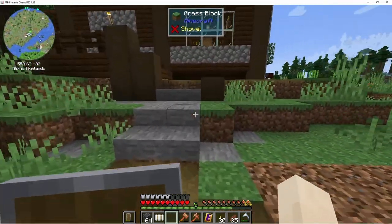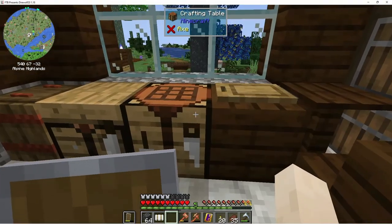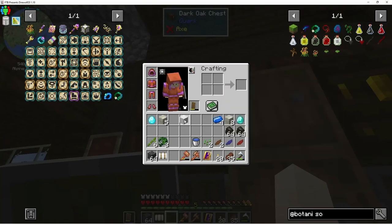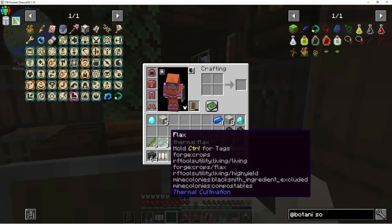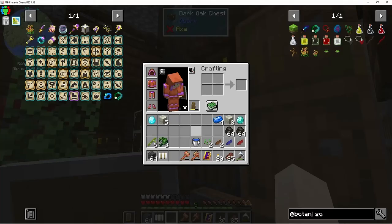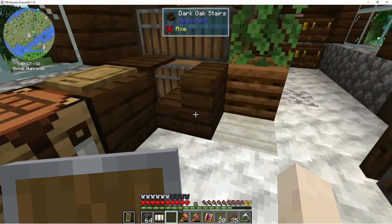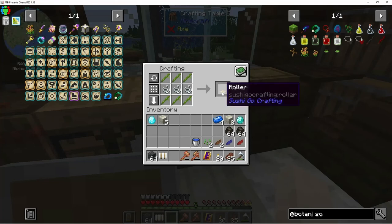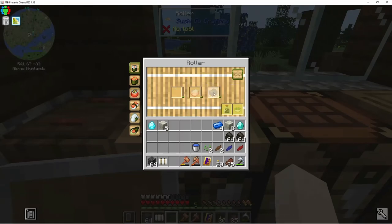Also, I wanted to make the roller for the sushi. I was like, well, how am I gonna get string? I can't break the wool down. It won't break down, and I don't think there's a way to convert it, but I was looking at the recipes for string, and I have flax, and I also have the industrial hemp fiber that can also be turned into string, but the flax is 1-to-1, so I need 3 string to make the roller. It's just like this, and we get the roller, and that is how we can craft sushi.